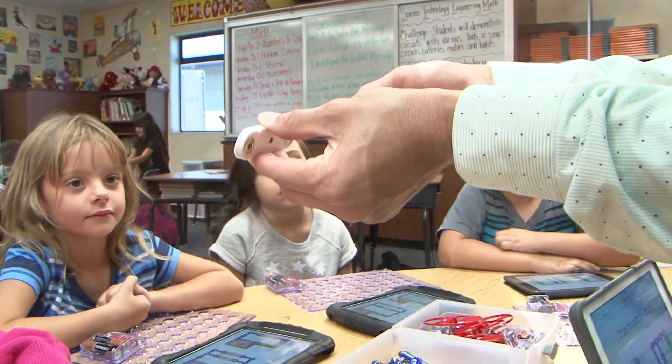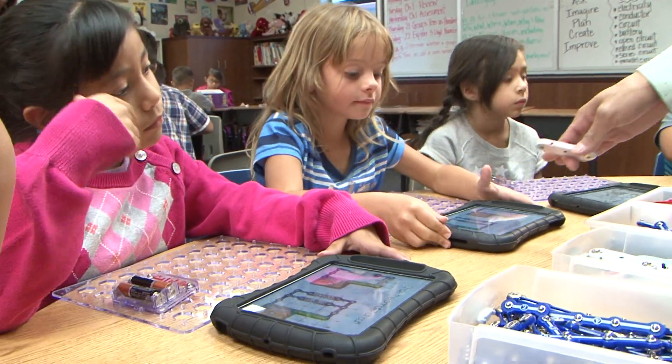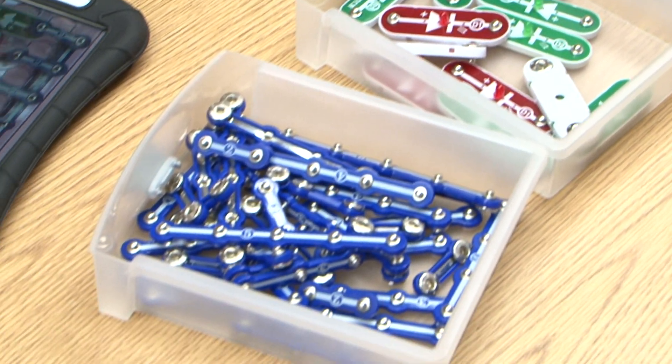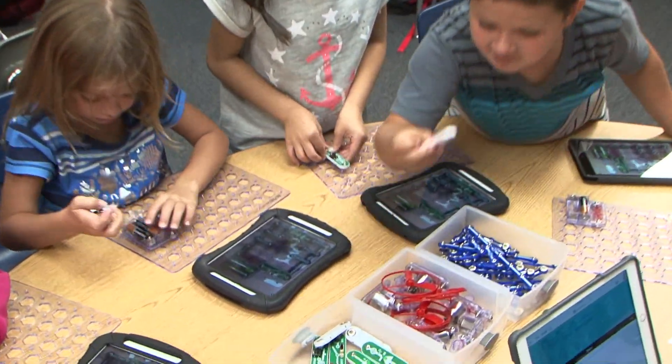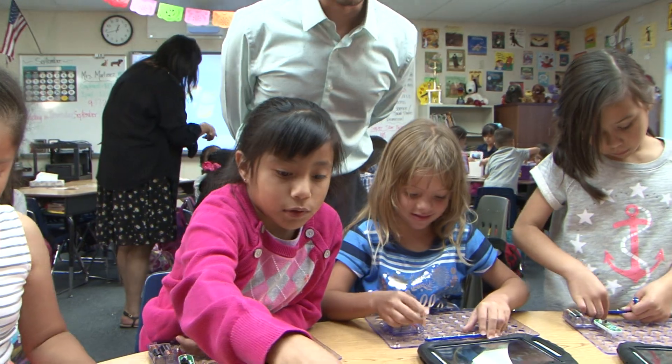Think about it when you're putting it together — if it doesn't work for you, think about that. Doing the snap circuits, that's the biggest thing that they've done this year. The students are so engaged that they're not concerned with anything that goes on outside of the classroom. So you don't get any disengagement right now because they're so focused on what they're doing. Don't ask any questions until they're done.